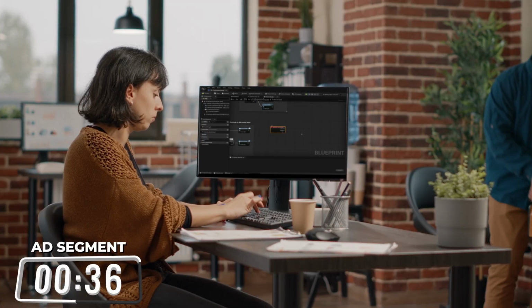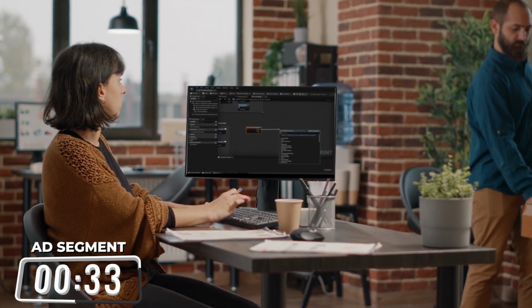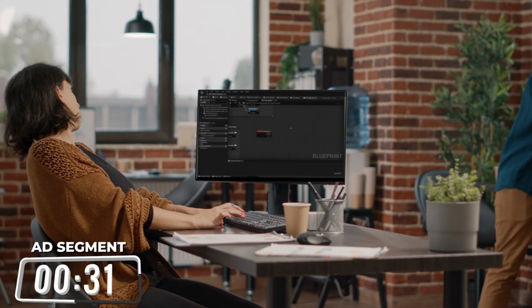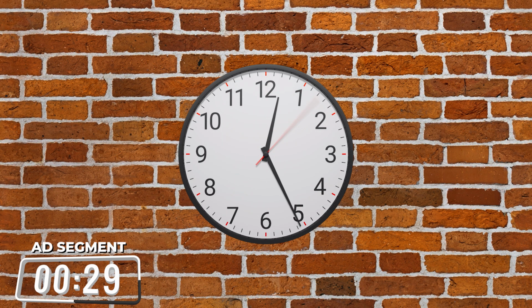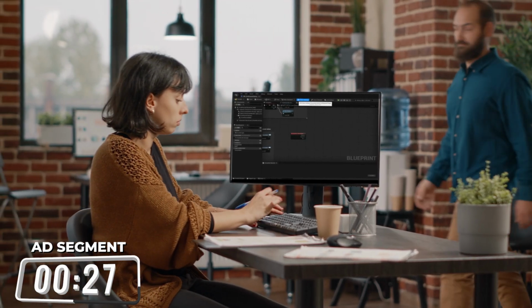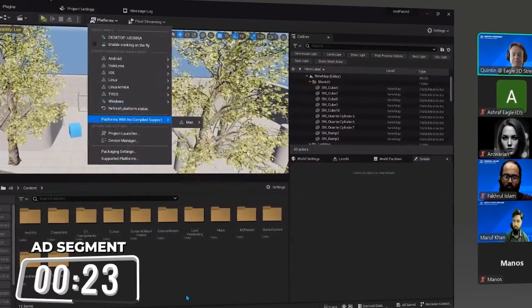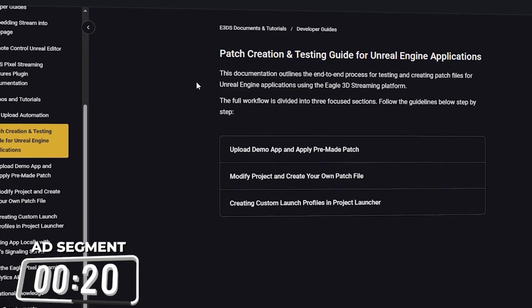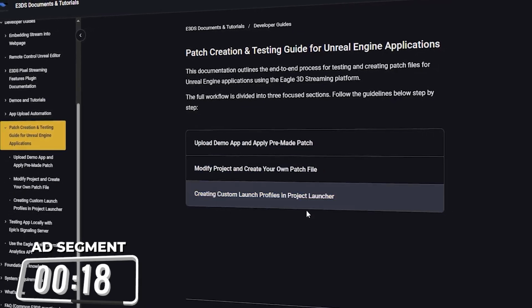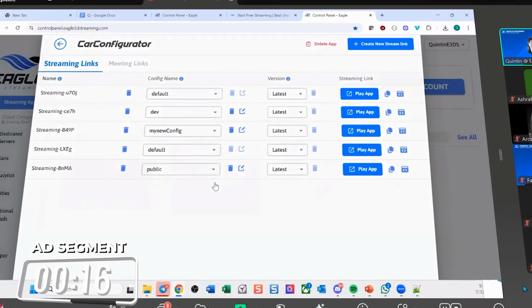Updating large Beam projects is a major pain point. Every minor design change can mean re-uploading gigabytes of data, consuming valuable time. This process is frustrating and inefficient. What if you could update your project in minutes, not hours? Our fully managed upload to patch system is built for this exact problem. We handle the complexity so you don't have to.